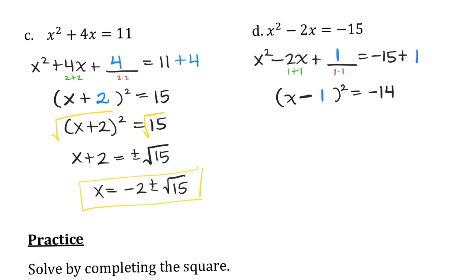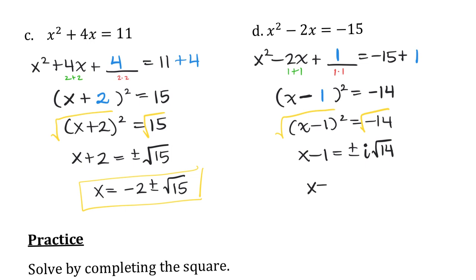Okay, once it looks like this, I can solve using square root, which you guys are very good at now. X minus 1 equals plus minus. It's going to be imaginary because I'm square rooting a negative. Square root of 14 is irrational. Can I simplify it? 2 times 7? No. So we're just going to leave it as imaginary square root of 14. Okay, I'm going to add the 1. So 1 plus or minus imaginary square root of 14. And that's standard form because it's real plus imaginary.